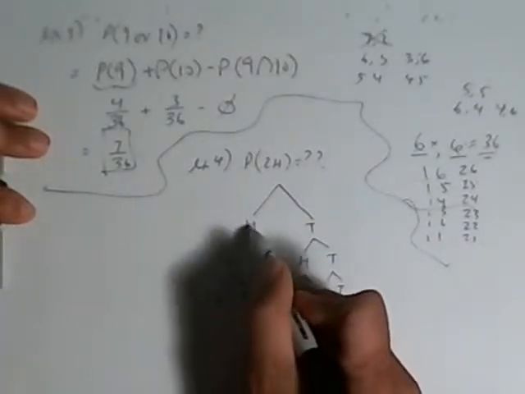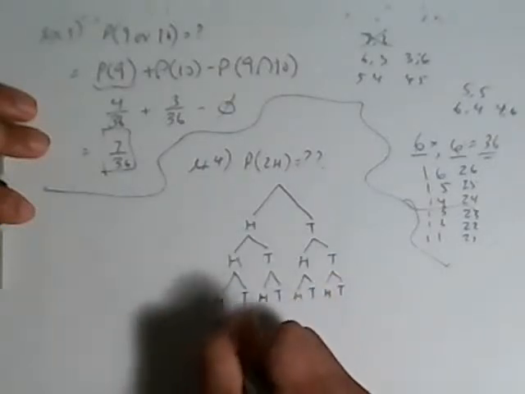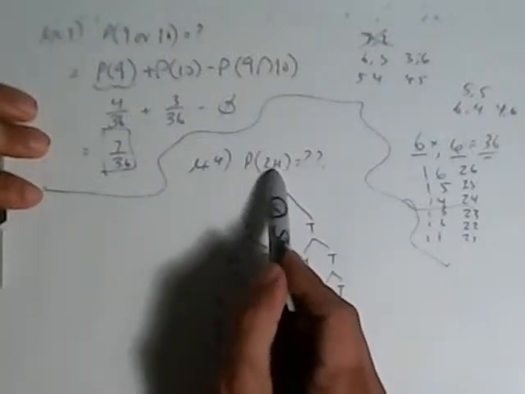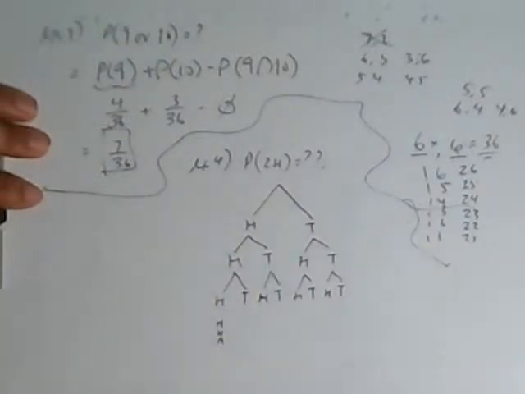So the first event is heads, heads, heads. That would actually be one of the leaves that comes out. I'm not sure if you can see this, but it should be heads, heads, heads. So suppose 3 coins are tossed. What's the probability that exactly 2 of them are heads? Oh, here it is right there. Exactly 2 of them are heads. So let's see what happens.